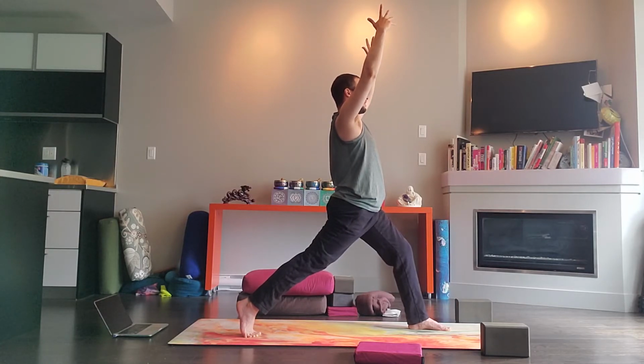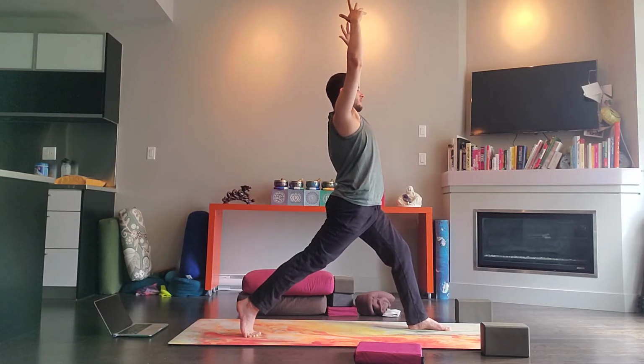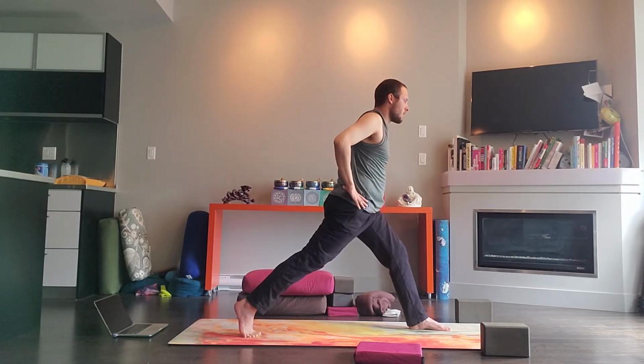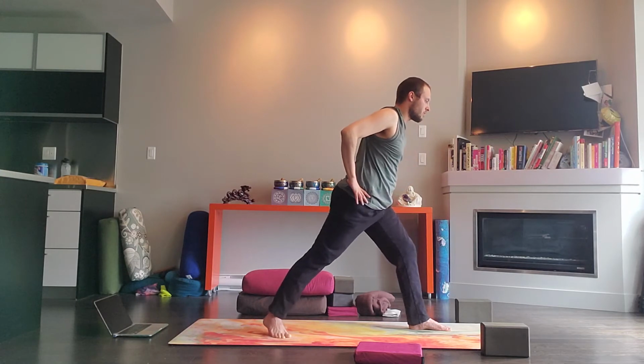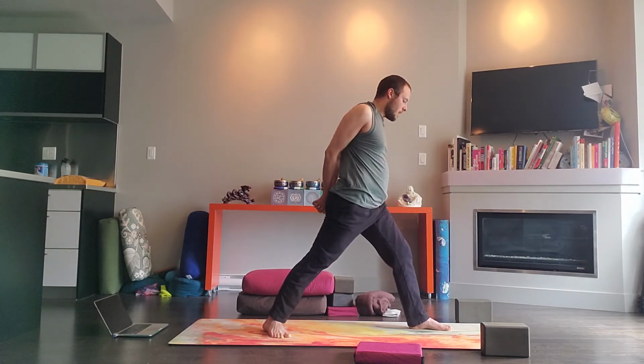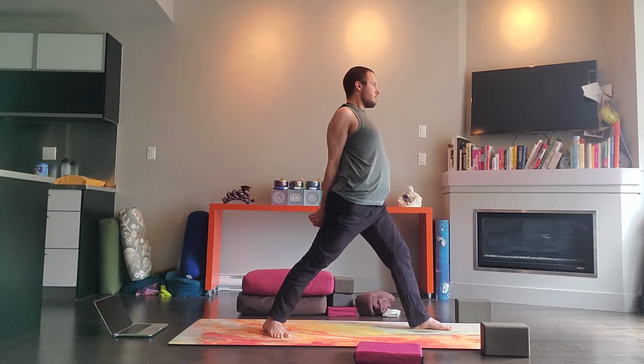One more breath like this. And as you exhale, take your hands under your hips. Turn your left toes out at an angle and interlace your hands behind your back as the left heel touches the mat. Inhale, reach your chest up.